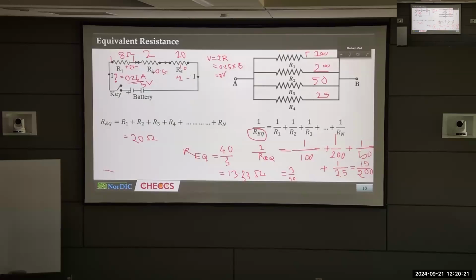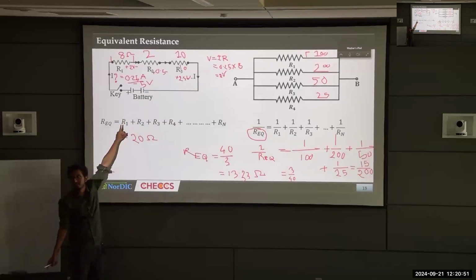Now let me ask you, just add all the voltage drops across these three resistances. 2 plus 0.5 plus 2.5. What does it become? 5 volt. You see my point? If you sum up all the voltage drops across all the resistors in a circuit, you will know the value of the battery, which is 5 volt. If it doesn't match, then you will know, okay, I have miscalculated somewhere. You see my point?